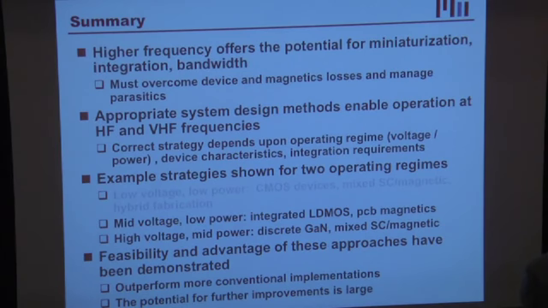And lastly, I'd say that we're only scratching the surface. We're nowhere close to what's achievable in these kinds of power electronics designs. And if we can achieve that, we can start pushing these designs into all kinds of applications, whether it's LED lighting, photovoltaics, power supplies for computers and communications, and a host of other applications. And with that, I'll be happy to conclude my talk and take any questions you may have.